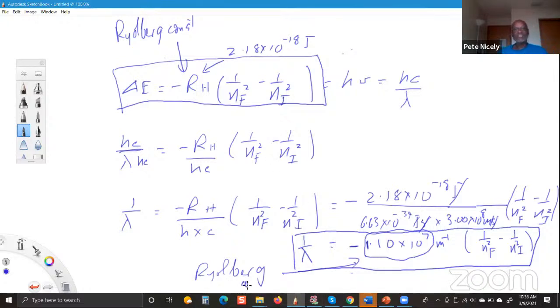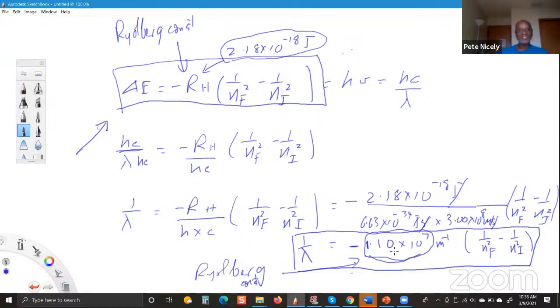So basically, I'm saying that in some textbooks, you're going to see this equation where the Rydberg constant is 2.18 times 10 to the minus 18 joules. And in other textbooks, you're going to see this equation where the Rydberg constant is 1.10 times 10 to the 7 meters to the minus 1. Believe me, I've consulted a wide variety of textbooks and some sources online, and I see the Rydberg constant being expressed as one or the other. So that is something you should look out for.